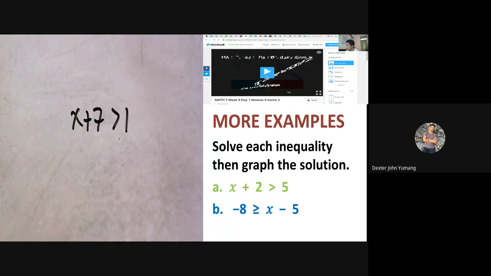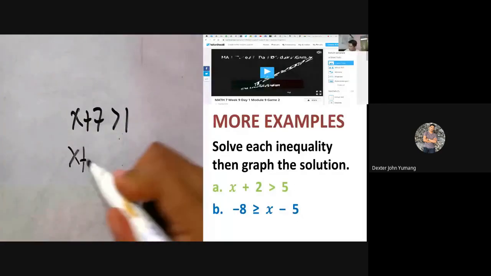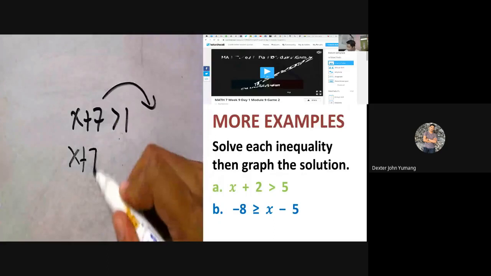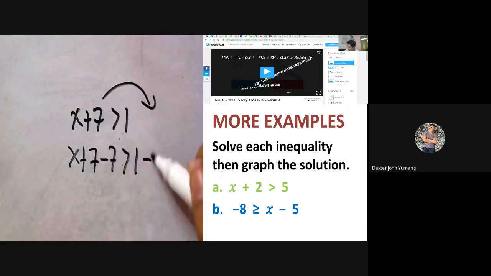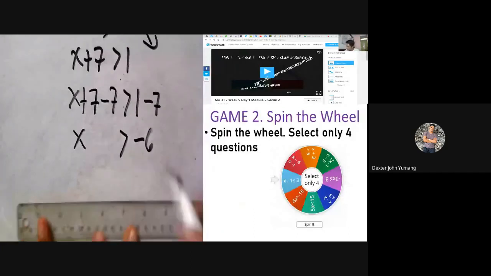Others, please post your answer if you have it now. Okay, tingnan nyo ha, parang ganito siya class. X plus 7, kung gusto nyo ilipat, pwede kayo diretso minus 7 sa kabila, tama? Pero kung ayaw nyo siya ilipat, yung additive inverse ng gamitin nyo, plus 7, so paano siya gawing 0? So minus 7 dyan. Then 1 minus 7 din dito. Saan galing ang minus 7? Additive inverse ang tawag niya. So, magiging 0 na yan. Then, 1 minus 7. May pera ka na piso, pero utang mo 7. So, ilan pa yung utang mo? 6. And utang is negative. So, x should be greater than negative 6. Okay? So, yan na yung i-graph ninyo. X greater than negative 6. So, marami pong nakatama sa x greater than negative 6. So, paano yan siya i-graph?